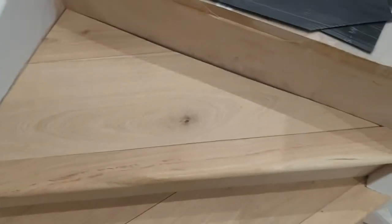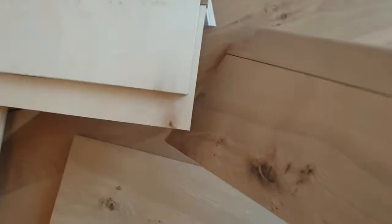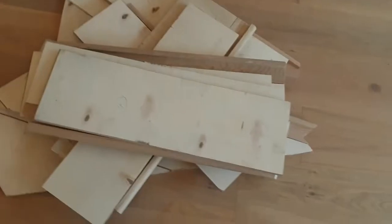That's how to do the tricky triangular pieces. The square pieces are fairly straightforward - you just measure the length and the depth, and the boards are big enough to fit straight onto the square steps. Once you've cut every single step you want to mark them up and number them. We've numbered every single piece - this piece is the nosing and the tread for stair 14. The one beneath it is number 13. The riser is the vertical piece you look at as you're walking up, and underneath it we've got the nosing and the tread. Number every piece so you know exactly which piece fits where, because your steps might not all be the same size.